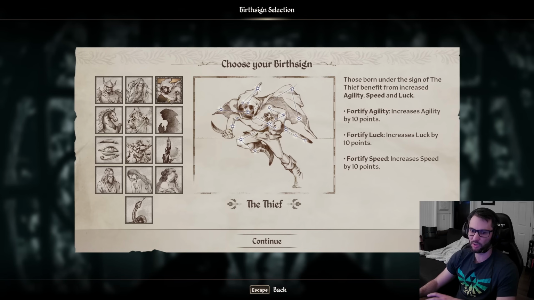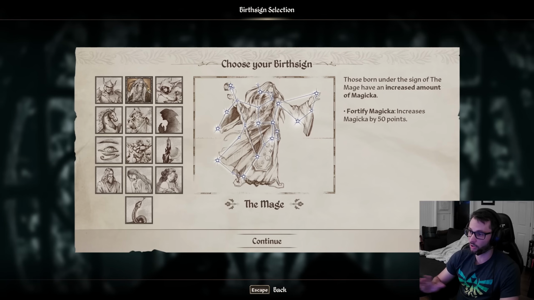So honestly for this build, the best next birth sign is going to be the Mage. The reason is I did the math, and 1 point of intelligence gives you 2 points of magicka. So 50 magicka is essentially 25 points of intelligence. Now, I know intelligence technically also supposedly affects your magicka regeneration, so 25 points of intelligence is better than a flat 50 points of magicka. However, this still makes it a very powerful birth sign, especially if, like me, you lean really heavily into the magic casting part of being a monk.